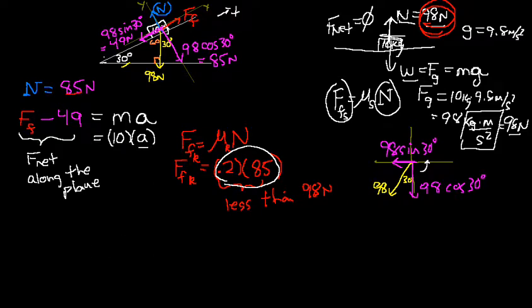So that was the problem of the block on the plane. And what I really wanted to show you here was that by raising the floor upward through an angle, it reduced the normal force. That makes sense, because as the floor raises upward, there's less and less force of the floor on the object, till actually the floor goes up vertical and there's no force at all and the object falls straight down. All right, so that's what we wanted to show and demonstrate, and I think that we've done that. So we'll talk next time.